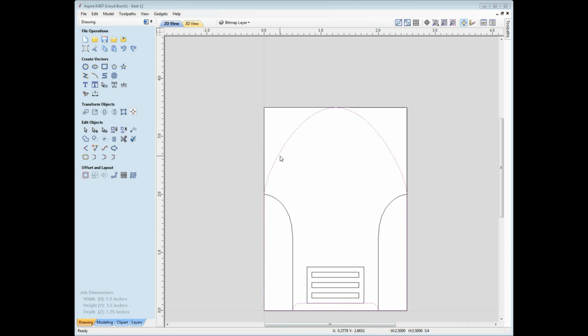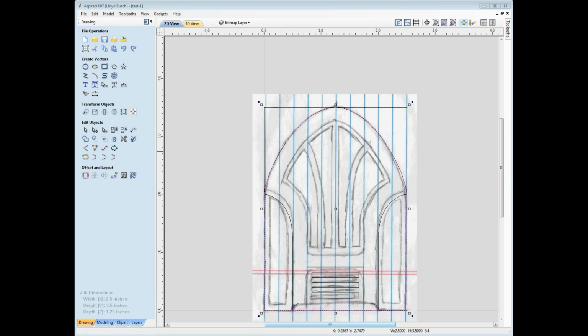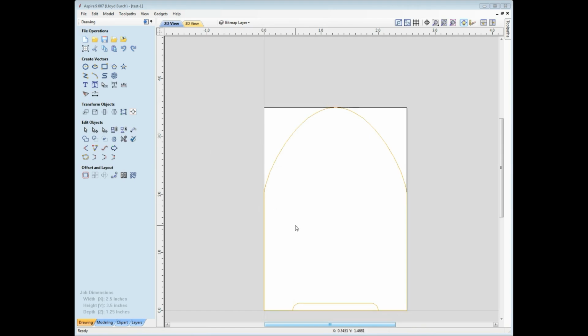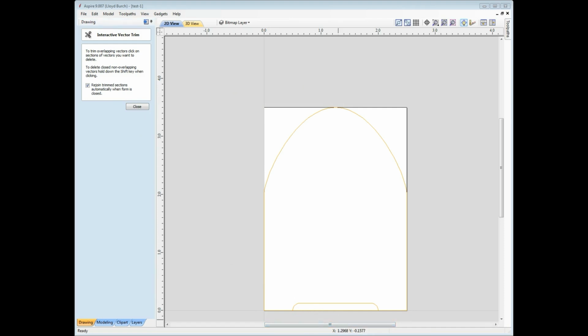Okay, so that gives me all the way around. And I will copy these, paste them, and then move to test cut. I don't know why the bitmap keeps showing up, but I don't like that. Okay, now I'm going to cut this bottom piece out.